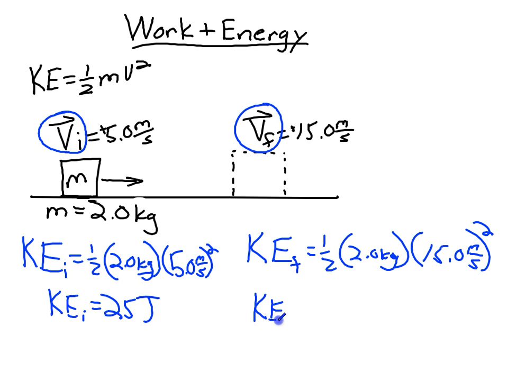The kinetic energy final, this basically turns out to be 15 squared, because once again, 1/2 of 2 is 1. 15 squared is 225. If we go by significant digits, we have two significant digits, so 225 would become 230 joules.